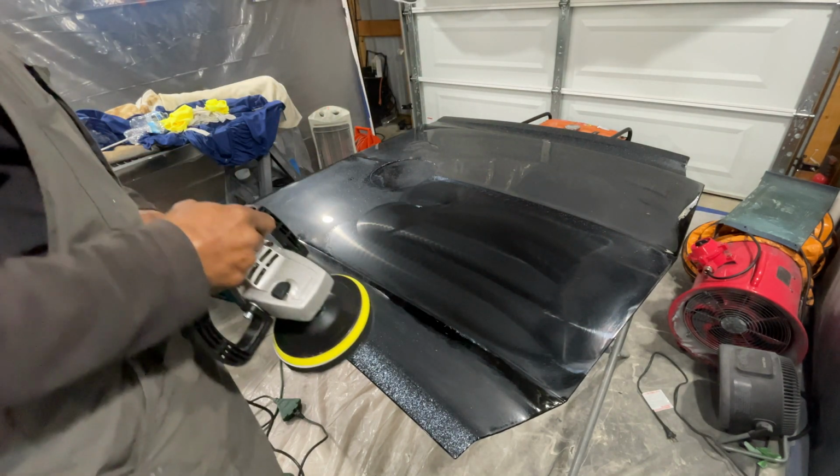I paused it here because I left that section in real time for you all to see that I'm moving too fast. I'm not comfortable. The RPMs are too high on the device, and I'll get comfortable in a second. I'll show you all what speed worked out for me with this polisher. Here, not relaxed at all, and that's very important when you're doing something like this. You want to be relaxed and consistent and make sure you're moving at a good pace, and I'll show you all that in a second and how I got comfortable pretty quickly.